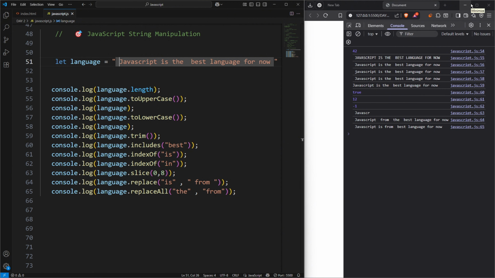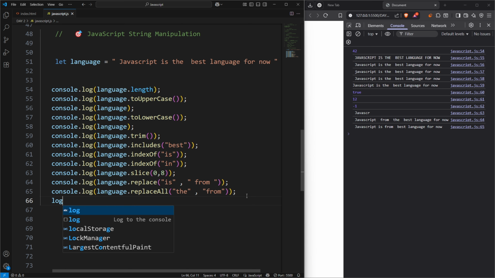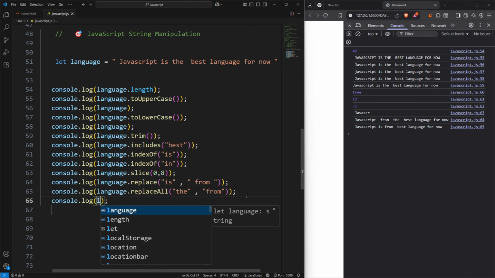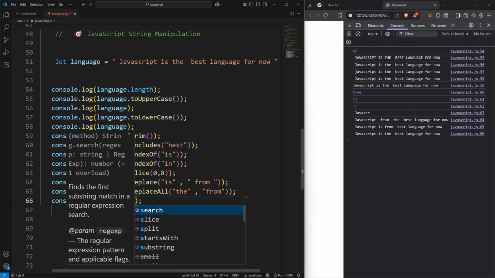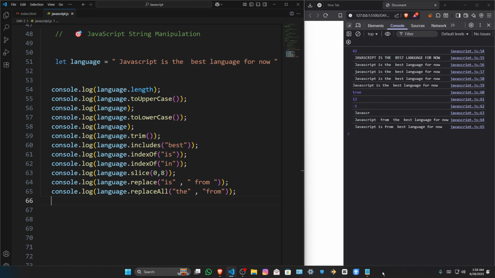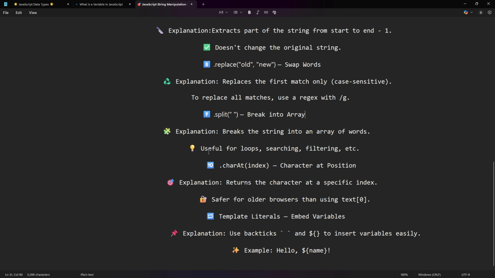Let's see how it works. Log, then language dot split. Basically, split just converts a string to an array. We will learn it later. We have not learned arrays yet, so we will talk about it later.